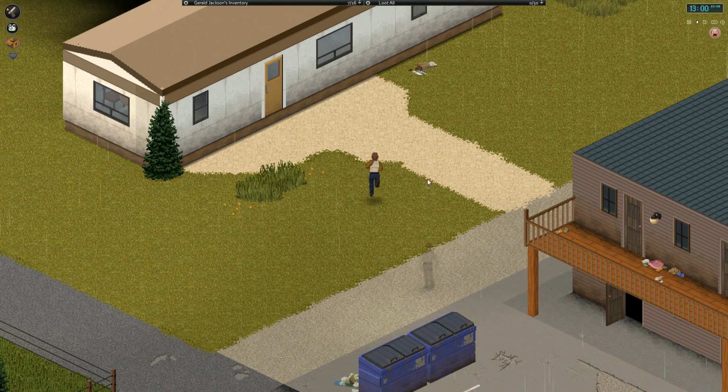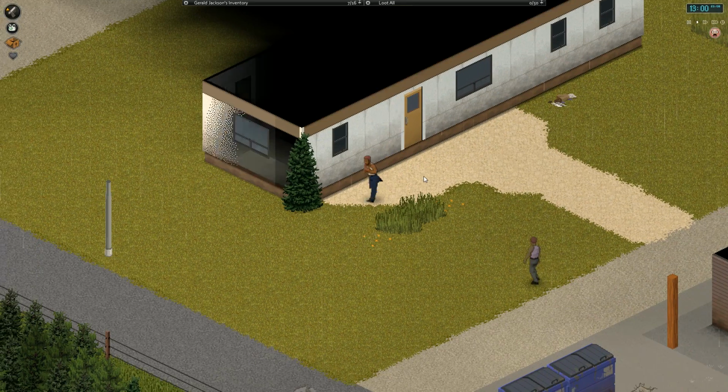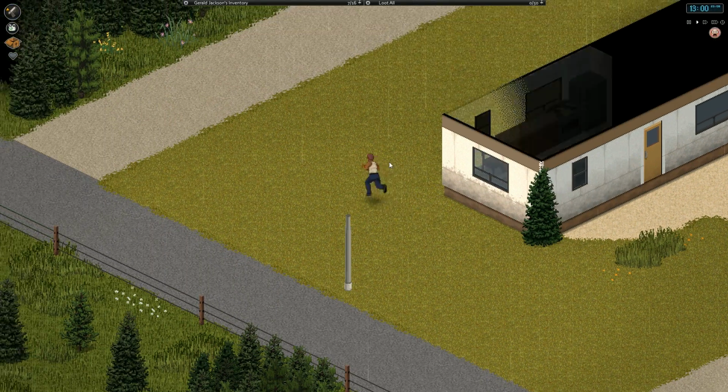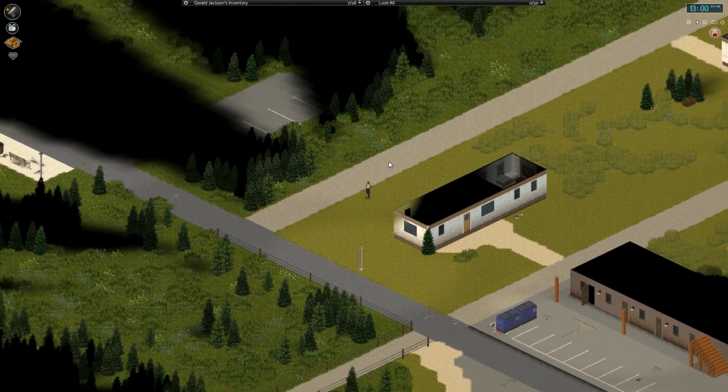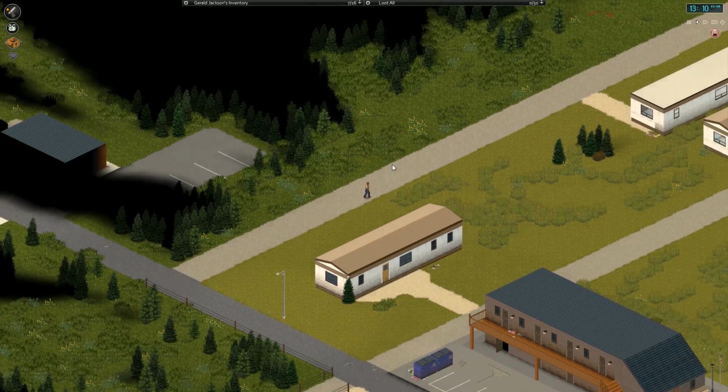Oh, that's a pistol. Crap. I don't know where our butter knife's gone. Maybe it's broken. Maybe it lost all its condition because we used it. I guess using a butter knife to try and stab people to death in the face isn't particularly productive.